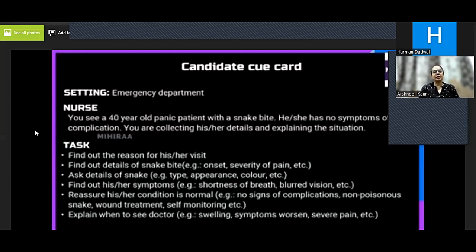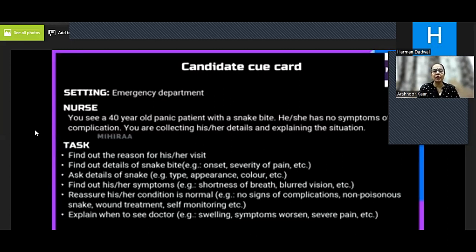As it is the topic of emergency department, you may start with, hello, my name is so-and-so, whatever the name of yours. So you may say, let it be, my name is Jenny. How may I help you? Because it is emergency department, obviously you have to ask the patient about his or her concern.